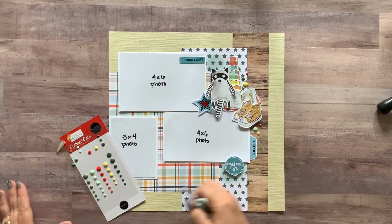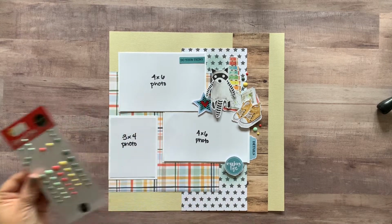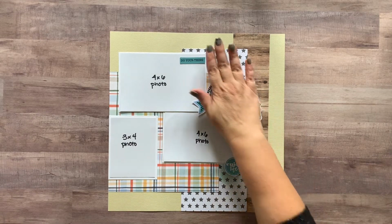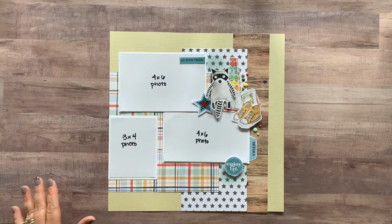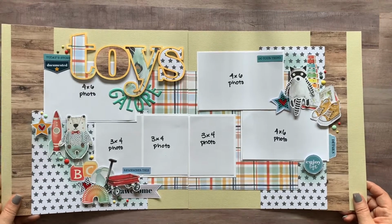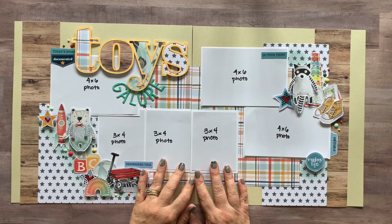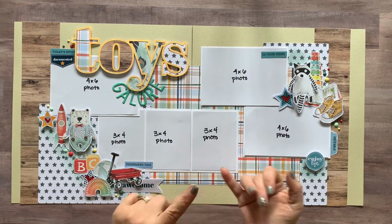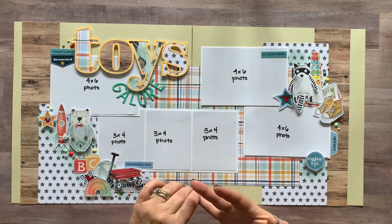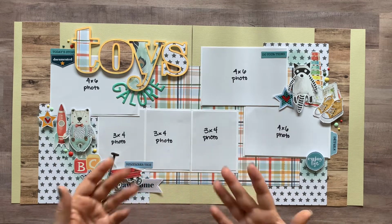You're welcome to put more enamel dots to your liking or save these for another page because you have plenty of supplies left to make another layout, which I'm going to try to do with my leftovers. And you have plenty of alphabet stickers left to make another title, and plenty of cut aparts to embellish lots of pages. So I will put stills of these at the end of the video. You can also refer to your instruction sheet to see a picture of the finished layout, and you can refer to our website under the listing where you bought this. There's pictures of the finished layout and close-ups.